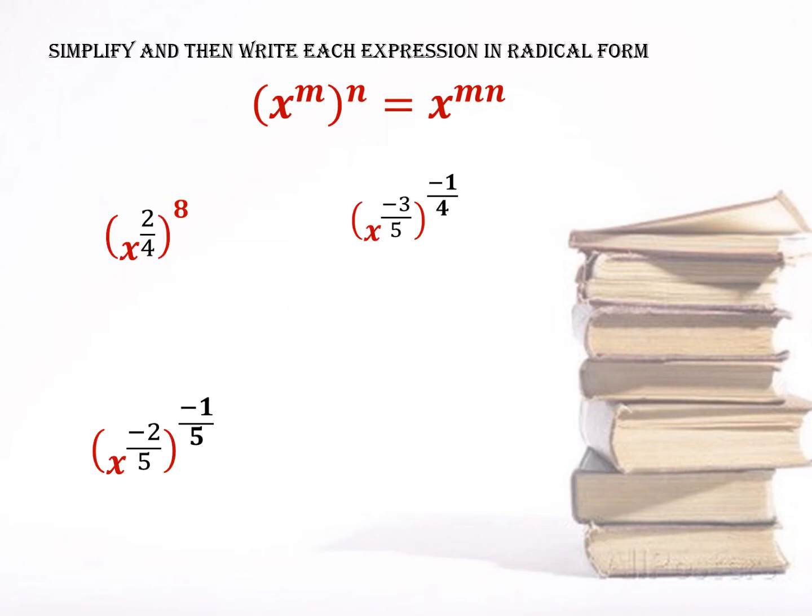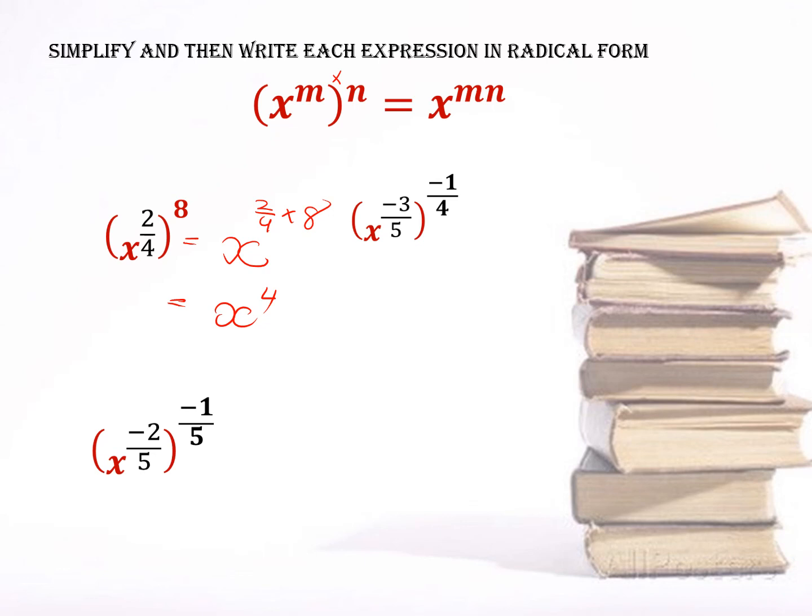Now let's do one more. x to the power m to the power n, that is, power to the power. And we told you that when you have a power to the power, you only multiply the powers. So let's see here x. Now power to the power, it means 2 by 4 times 8. Solve it, you will get x to the power 4. Now there is no need of the radical sign. Why? Because there is already x to the power 4. There is no index, so that's it. Keep it as it is.